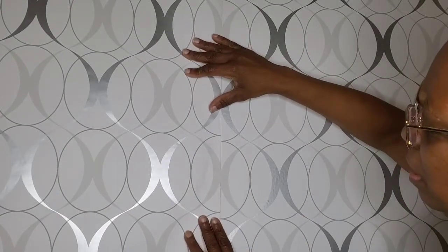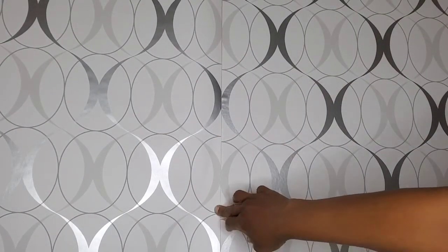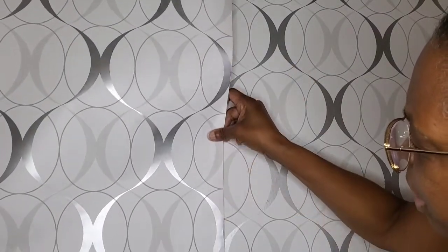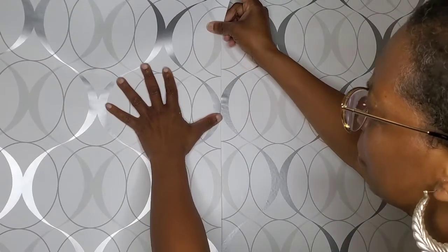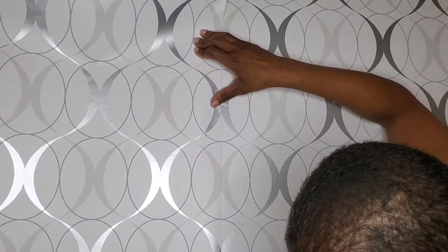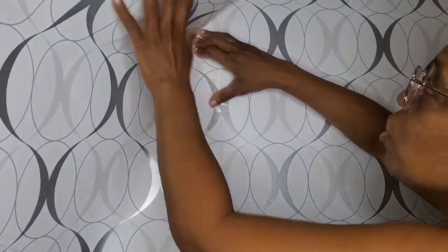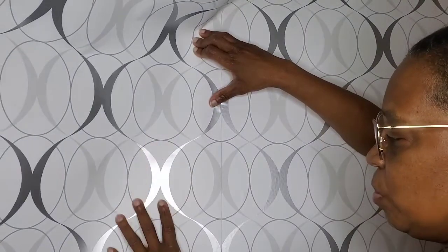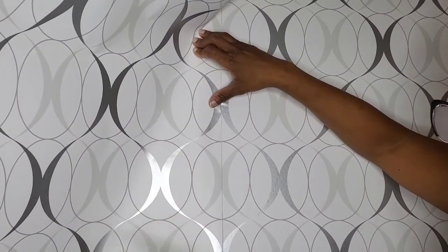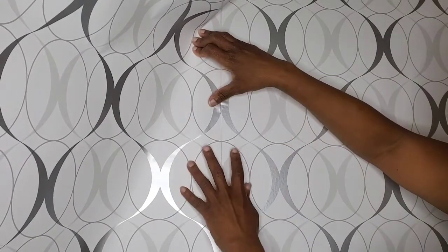This matches here, but the circles, the pattern will match, but then the circle is off. So what I have to do is find another dark one and bring it up to match and make sure the circles are matching and it's straight all the way down. But I have to cut off so much paper to do that. So what I'm going to do is cut off the paper. That's why I bought two rolls. I'm going to cut off the paper, but then I'm going to show you how much had to be cut off in order for the circles to match from bottom to top.